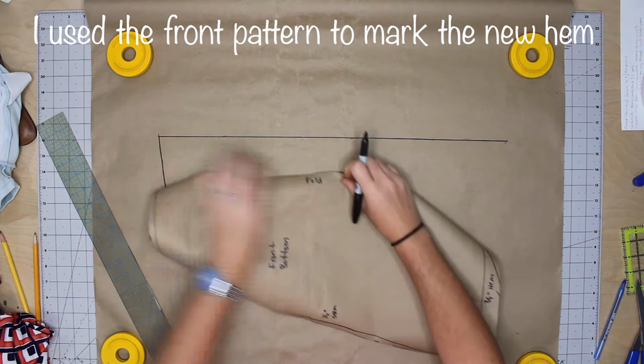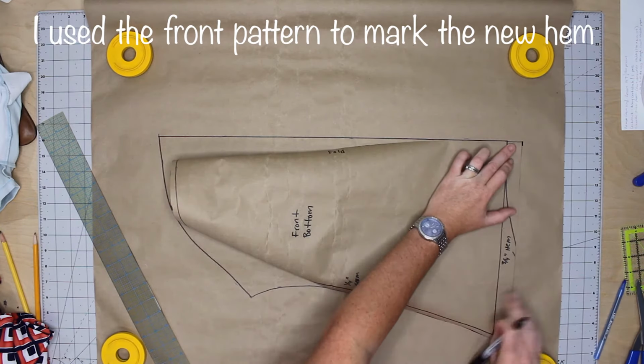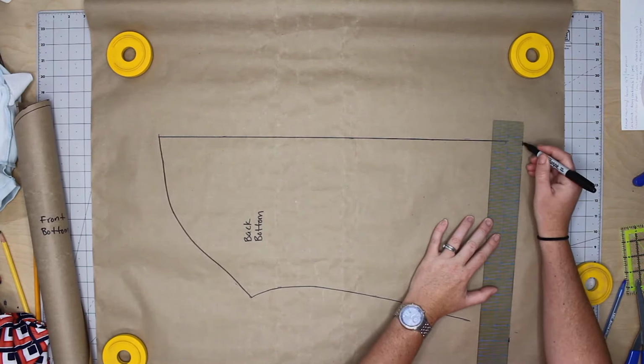Because I altered the bottom of my shirt, I'm going to use the pattern I created for the front of the shirt to mark where the bottom of my hem needs to be for the back.